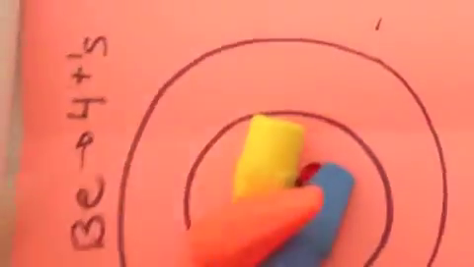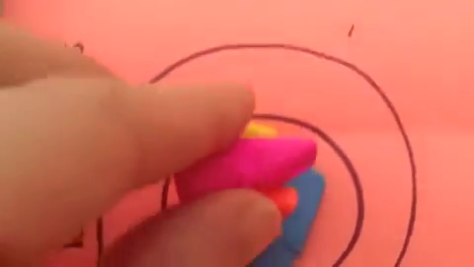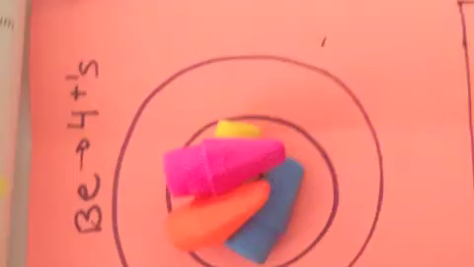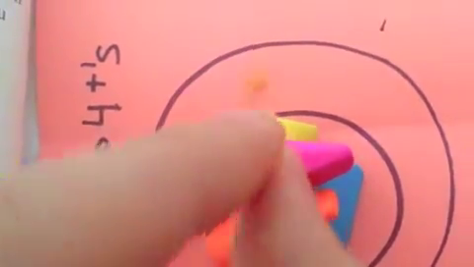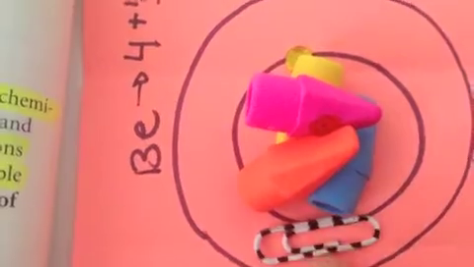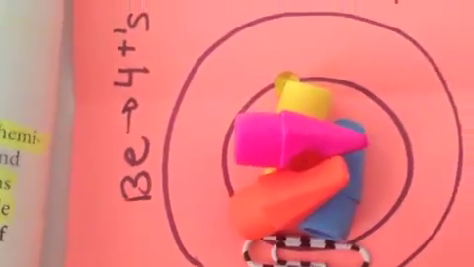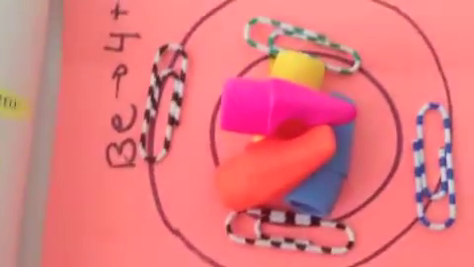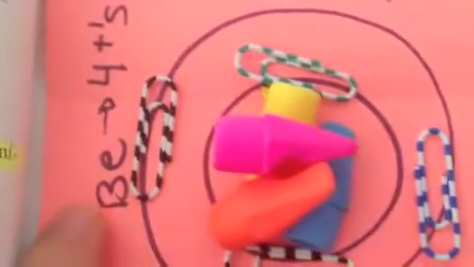So I'm making a little beryllium atom here, okay? And I'm going to add a couple neutrons for good measure, okay? Anyway, fly away neutron. Now what I'm going to do first is show you a beryllium atom. Atom means that it's a 0 charge. So that's going to have 4 protons and it has to have 4 electrons. That's the 0 charge, okay? And this is a metal.